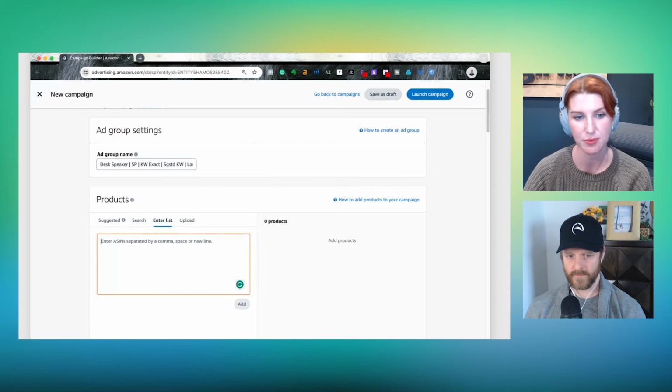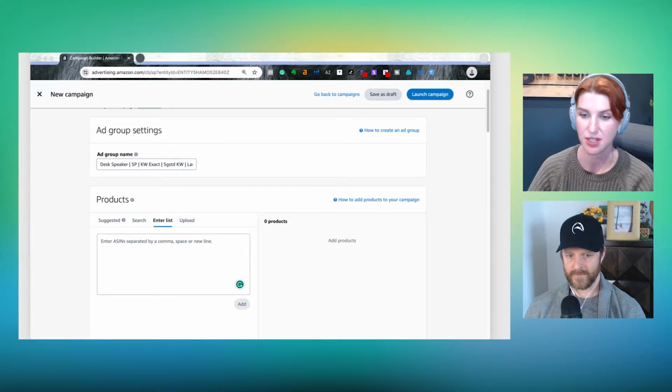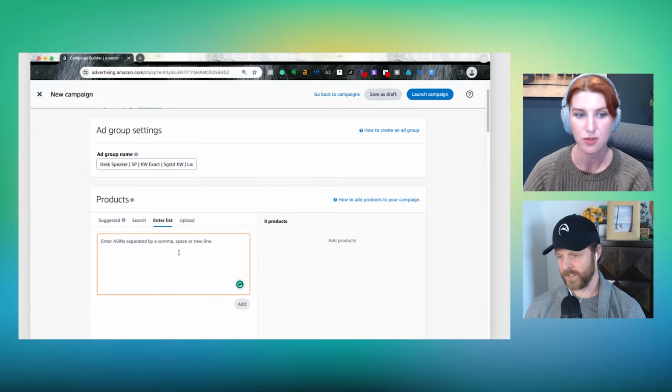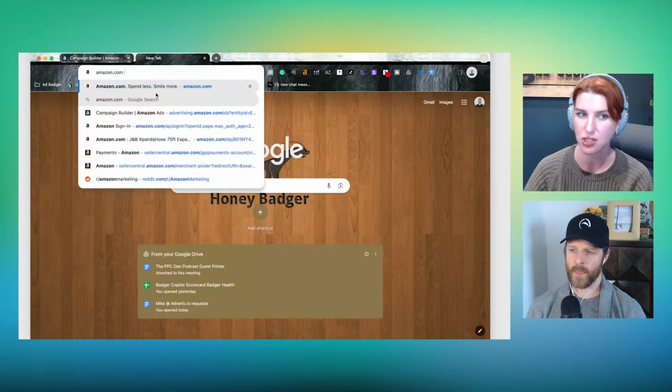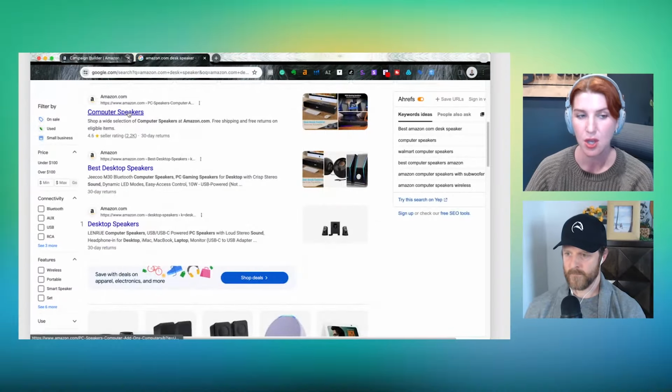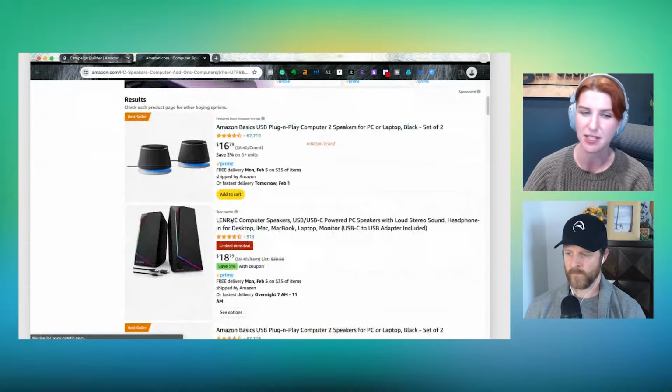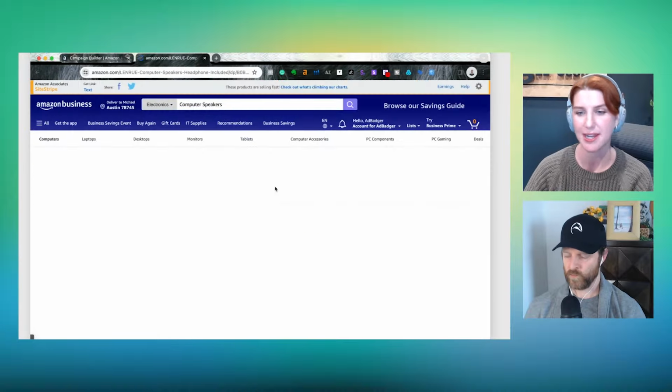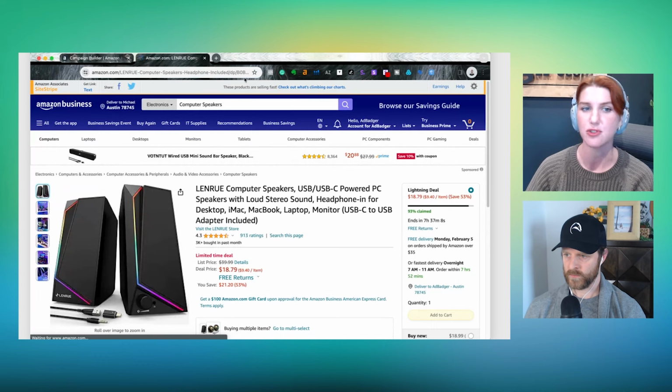I suppose we could just walk through the next step in this process when you're creating an ad group, which is to add what products you're advertising into the ad group. Even if this is your first campaign launch and you're still a little bit unsure of what you're going to be doing with this campaign, you still should have some idea of what you're trying to accomplish. Oh, I need to build that advertising for this new product.